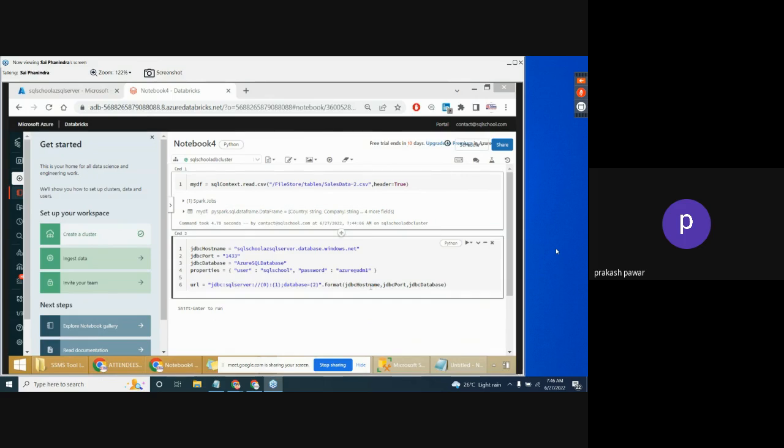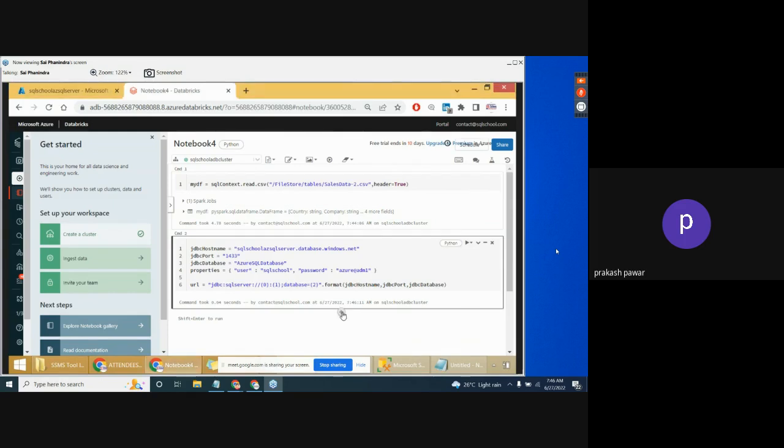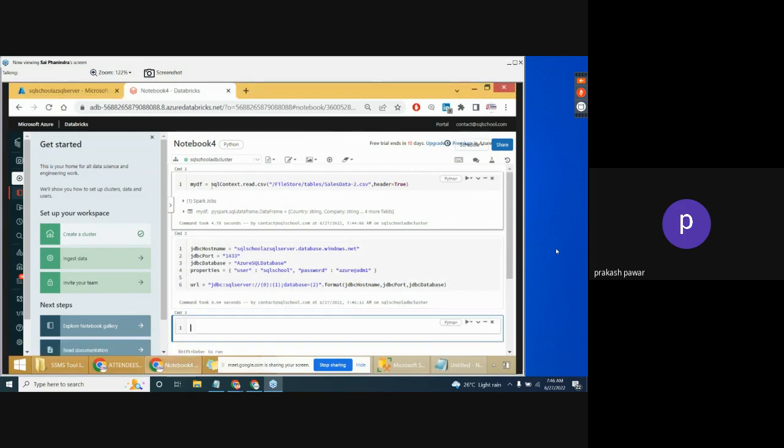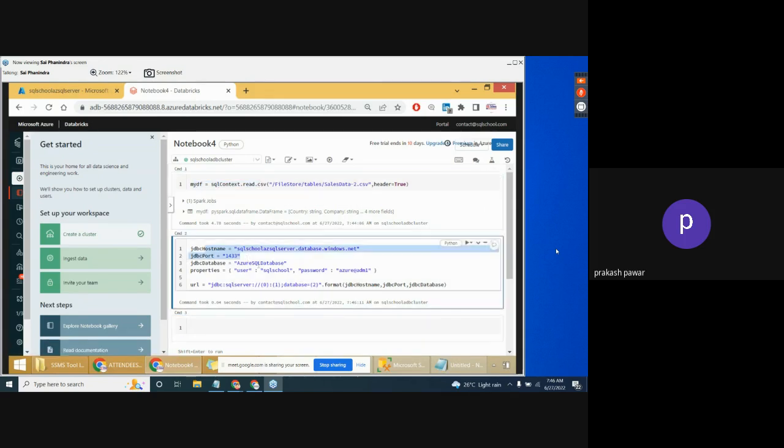Okay, then next, final step. So the data frame is ready, this will be the source. Destination details are given to the required variable. One variable is called the URL variable. Now that would be used for writing data to your destination.